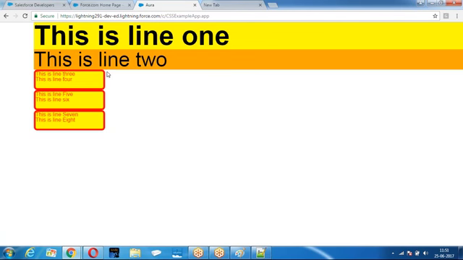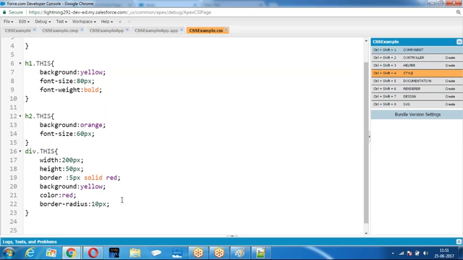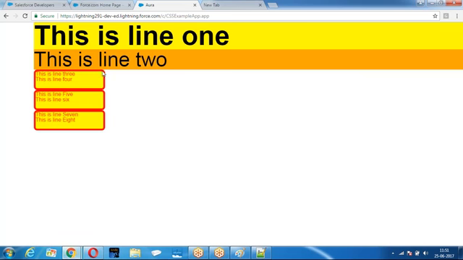I give border radius so that you get rounded corners. Here I am giving border radius 20 pixels. Solid red, so that you get a border with red color. I'm getting some curve here.